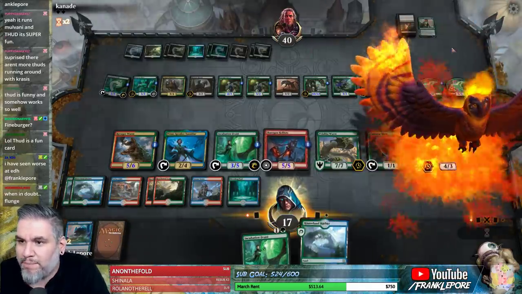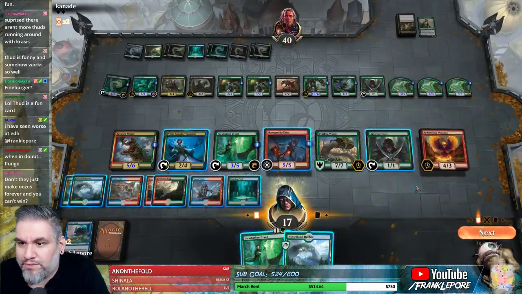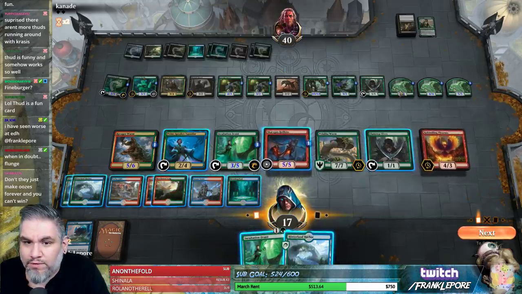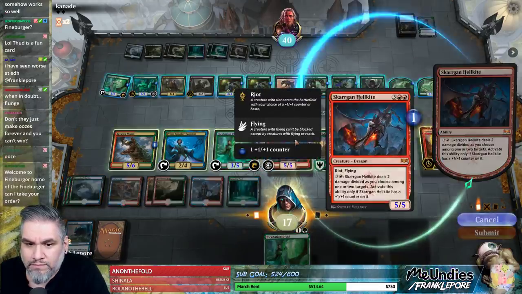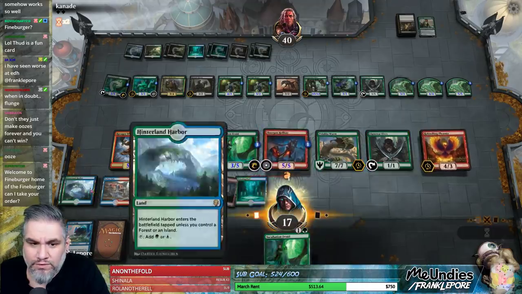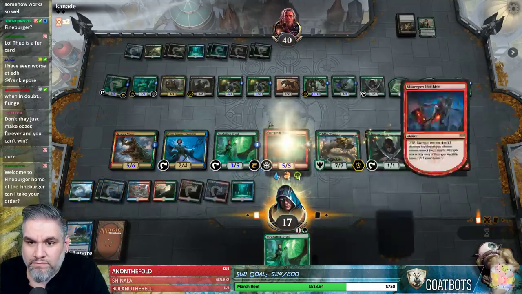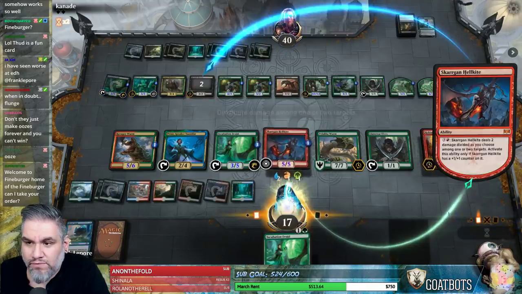Okay, they didn't get back. What did they get back? I didn't actually see. Oh, the ooze? Sure, that's good. 3/3, huh? Let me cancel this because I want to use my own mana. 1, 2, 3, 4. Activate to kill this guy first.